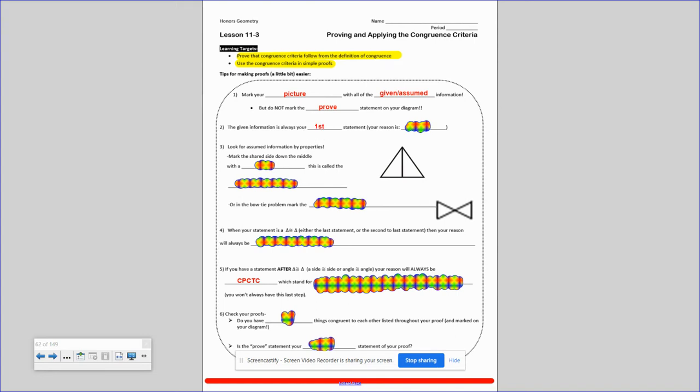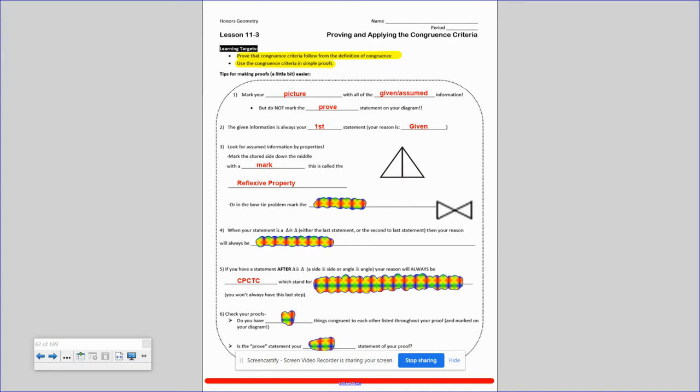The given information, remember, is always the first thing we start with. So we write down what's given, and our reason in that statement is given. They told us that. And then the two main assumed facts you're going to see, which I talked about in the last video a little bit: first, if it shares a side, if there's a side that's shared between the triangles, we can mark those as congruent because of the reflexive property. So if this side is A and this side is B, AB would be congruent to AB. They're the same exact sides, so they're congruent to each other. That's reflexive property.